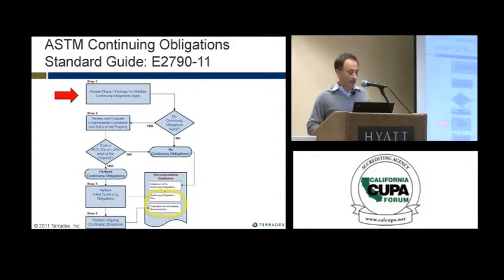Then, when you know that, step 3 involves actually performing continuing obligations, which is split into stuff that occurs right when you buy the property, maybe for the first year or two, where it's perhaps being cleaned up, or perhaps just getting ready for redevelopment, and then secondly splits into sort of over many years when there's residual contamination, managing it, and in particular complying with the institutional controls. And then finally putting that together in a piece of paper in the form of a continuing obligations plan, and then some monitoring reports along the way, so there's documentation that you've fulfilled these processes.